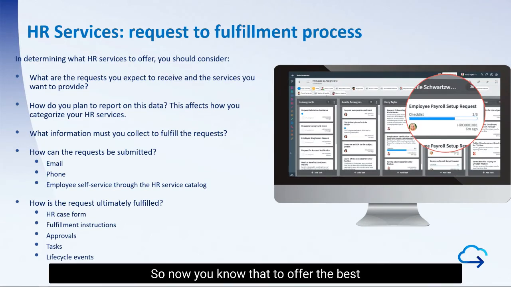So now you know that to offer the best employee experience possible to your staff, you must define what HR services you want to create and manage. In determining what HR services to offer, you should consider: what are the requests you expect to receive and the services you want to provide? How do you plan to report on this data? This affects how you will categorize your HR services. What information must you collect to fulfill the requests? And how is the request ultimately fulfilled or brought to completion?